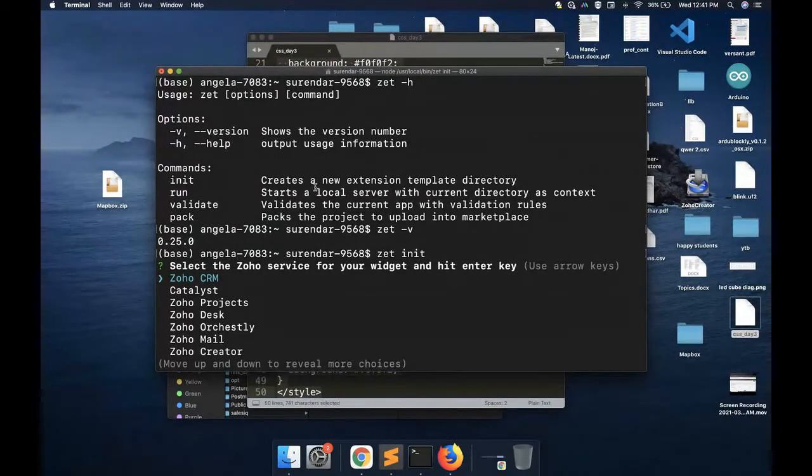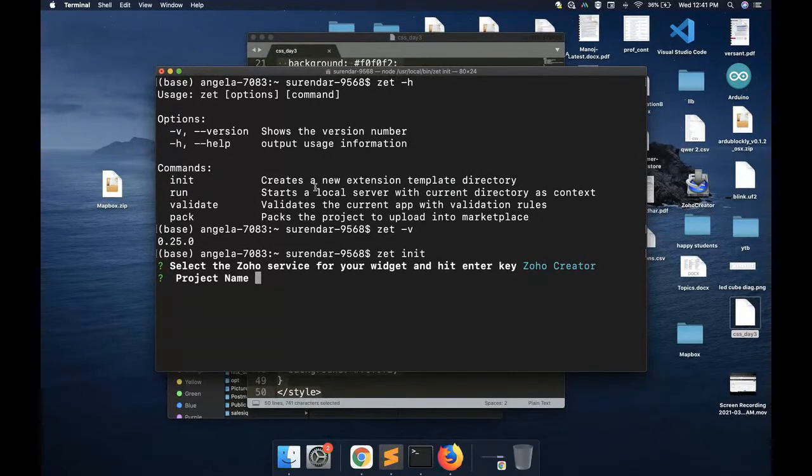You can use it to build JavaScript widgets for other Zoho projects as well. So let me select Creator, because the format or the backend compilation for each application is different.